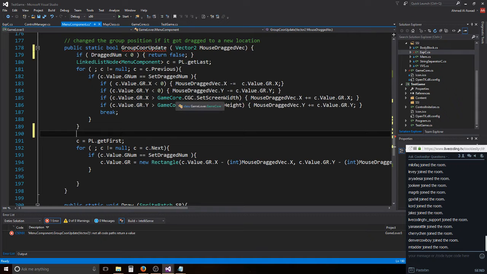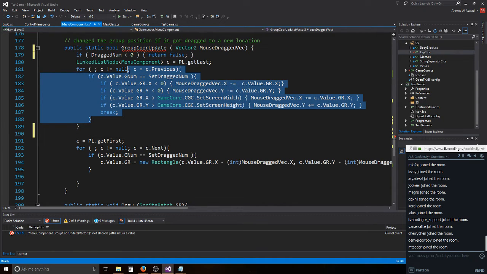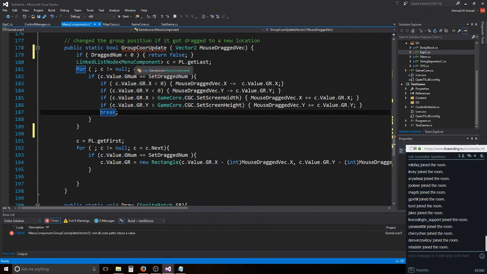So this guy changed these values already. But then he does another loop. But this loop is from the end. What the hell's going on here? Dang it. Why am I checking the last one?